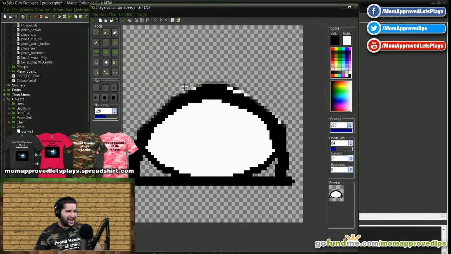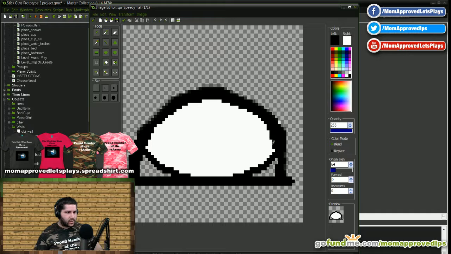Jake wants to make a hat. These are not going to be final graphics. You can suggest ideas for hats, though. That's fine. I don't know if that's what you meant by that statement, but if you want to suggest ideas for hats, let me know. I'll add it to my ideas. At the end, I'll ask you guys for ideas, and you can suggest them all you want. That was not what I wanted to do.